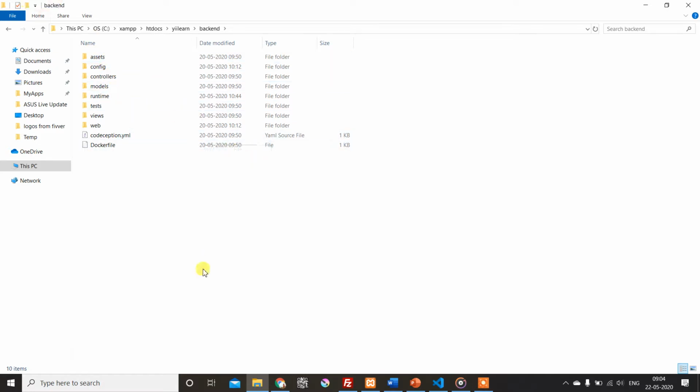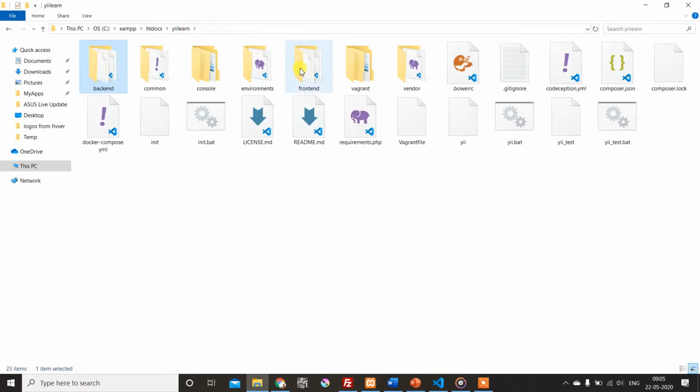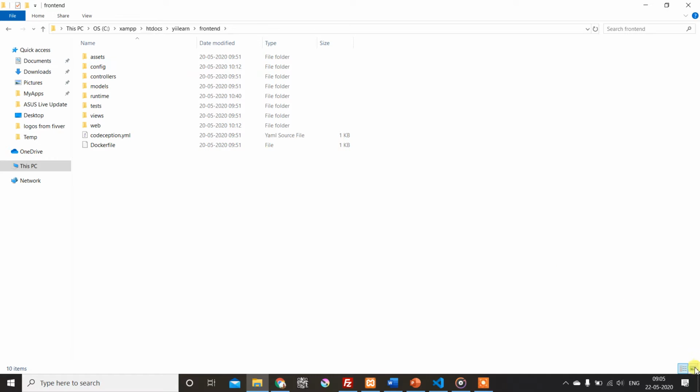Yii2 is an MVC framework, so I will show how it is for both front end and back end. There are the MVCs: the model, the view and the controller. Models, views, controller. This is for the backend, and the same way they are for the front end.